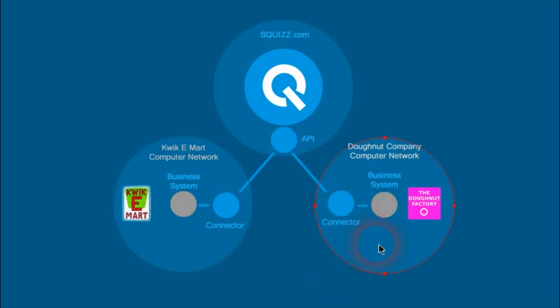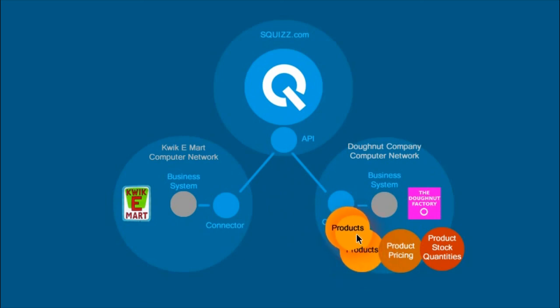So in the first case, the Donut Company, in its system, will have to generate products and other pieces of information about the products themselves. So somebody in the Donut Company has created the product data, and they've also created some product pricing, and they also set up stock quantities that are available for these donuts and other baked goods that have been made. So the first step is the Donut Company would push their product data as well as pricing and stock quantities up into the Squiz.com platform.